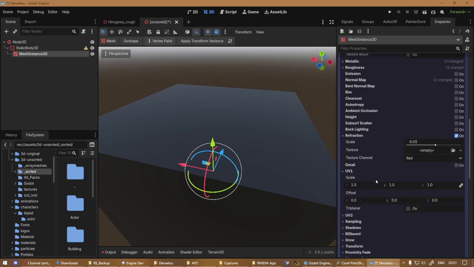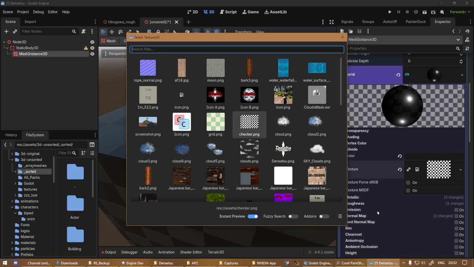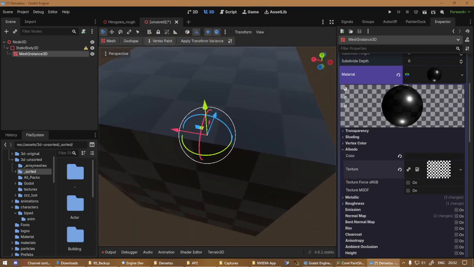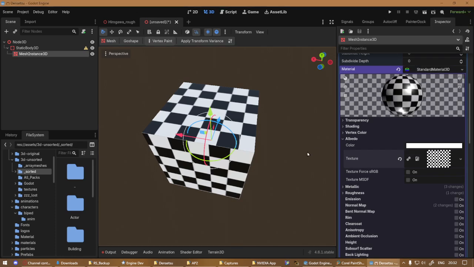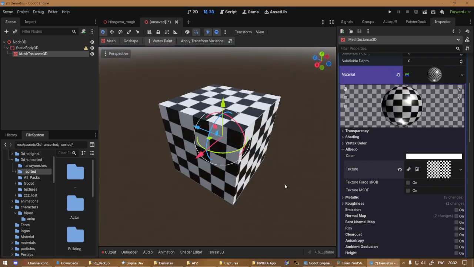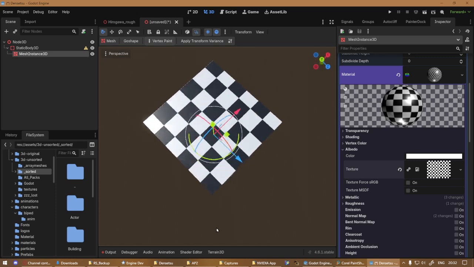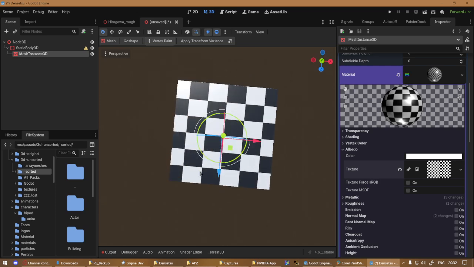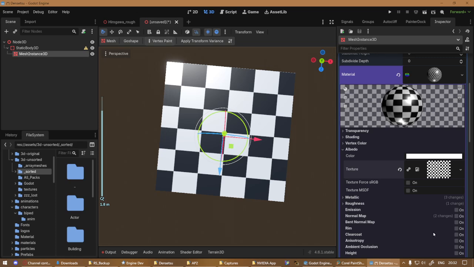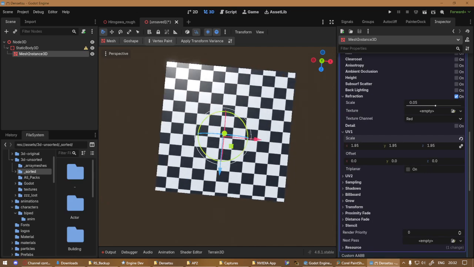Yeah, the UV we have already covered. Right now we have no texture, but this is a good place to try a texture. So let's just quickly load the checker pattern so we can see the effect of scale. Yeah, there you go. Looks like a nice 50s restaurant tile floor, I think, minus the normals, which are completely absent, so it's just a flat pattern. But this is where we can see the effect of scale better.